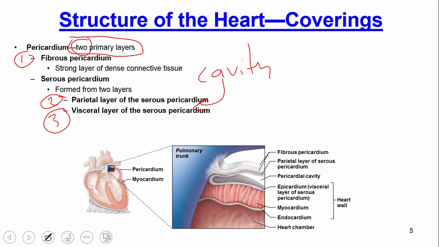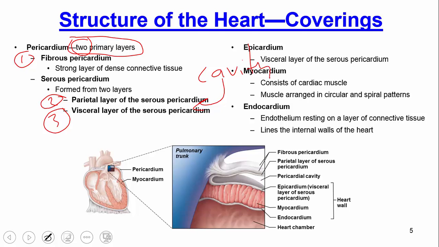So if we look at it, you can see a nice little diagram here. Again, we have the pericardium. We have it broken down into different sublayers. If we pull this up here, and I apologize, my word cavity is a little over the text there, but I think you can see it still. One thing I want to note is this. When we talk about the 1, 2, 3 layers of the pericardium, that last layer, that visceral layer, really is the exact same thing, and I'm going to draw over my text here. It's the exact same thing as the epicardium. So that visceral layer right here, I want you to consider that is the same thing as the epicardium. All right, so a little overlap there.